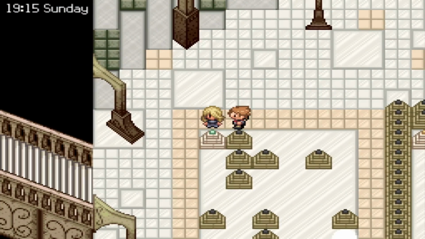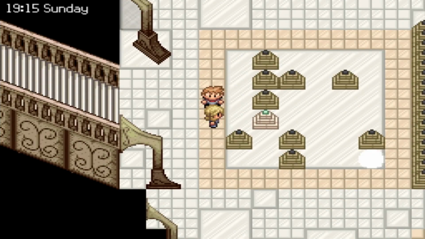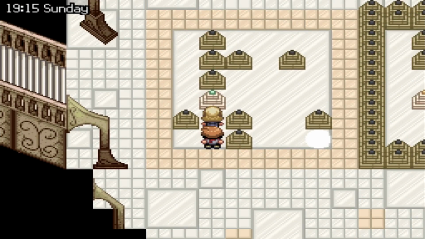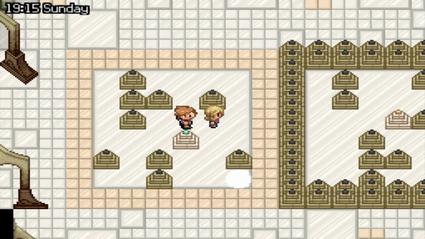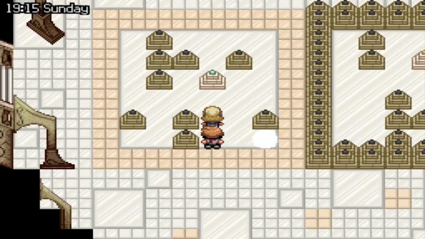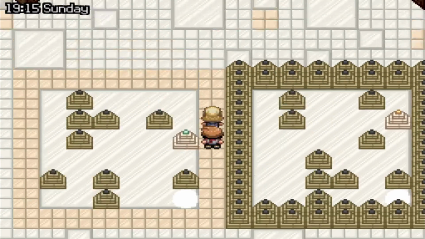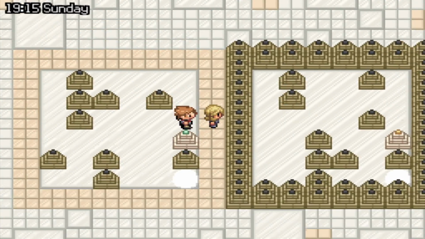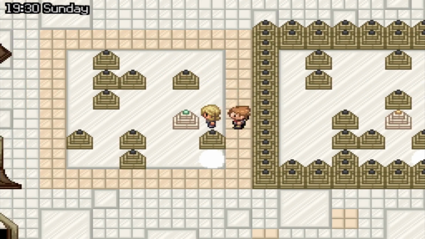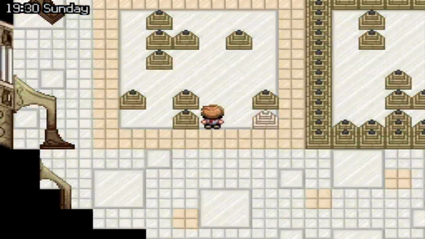So for this puzzle, I believe I want to push this down 3. To the right 1, I want to push this up 1. I want to push this to the right 2 more. Push this up. Push this to the right 2. Then actually push this down 2. I want to push this left, down 2 more, and then finally right.